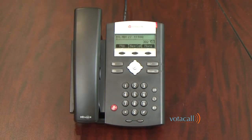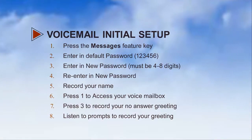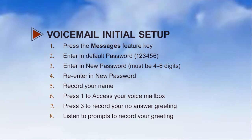So let's practice together, but first let's get our mailbox set up. Setting up your voicemail box — the steps for doing this are highlighted on the Quick User Guide on the right-hand side. First, press your Messages button. The system will then ask you for a password, as it assumes you are calling from your own desk. Enter your default password of 1-2-3-4-5-6, followed by the pound sign.